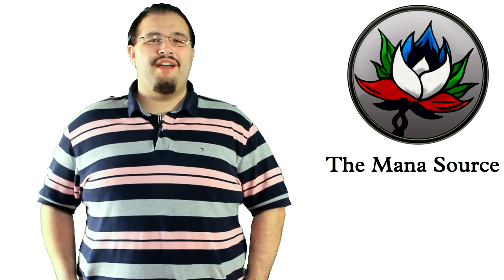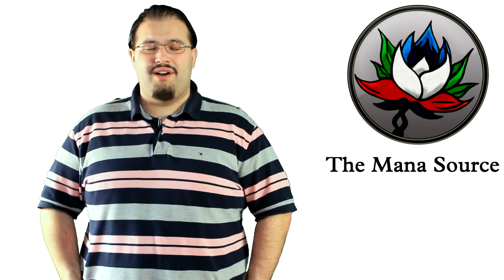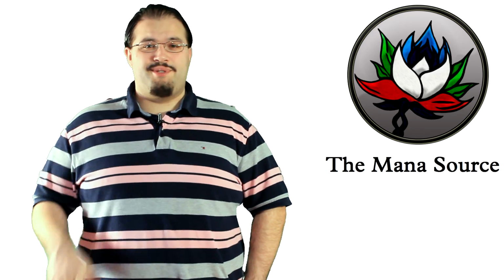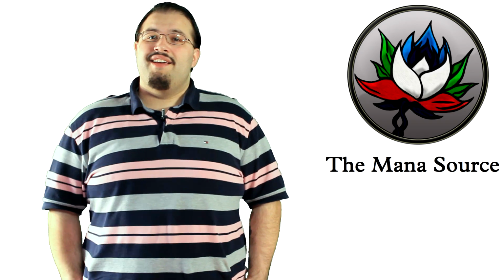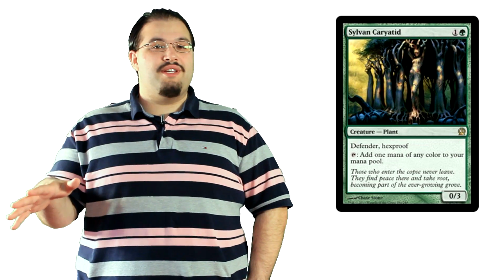As a control player, I feel at home with as few basic lands as possible. How wrong is that? Moving right along to creatures, there are no 1-drops. Who needs those guys? In the 2-drop slot, we have a playset of Sylvan Caryatid and 3 Scavenging Ooze. The Caryatids give you mana acceleration where you otherwise wouldn't have it. This green deck is unique in that it runs no Elvish Mystics or any other 1-drop mana creature. If you want ramp on a creature, this is the only one in the deck.